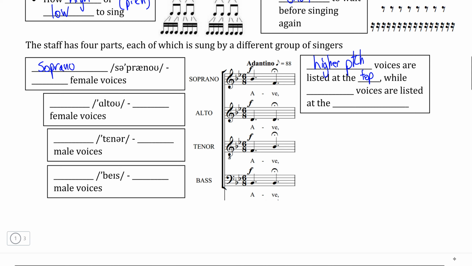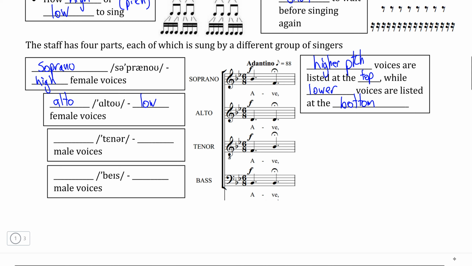So if you are a female singer that has a high voice, you would most likely be reading the soprano part of the staff, whereas if you are an alto, you would be a female singer with a lower pitch voice, and you would be reading from the next staff down. Now, as we go down the staff itself, this corresponds to the pitch of singers getting lower, culminating with the basses, of which I definitely am one, reading from the bottom part of the staff.